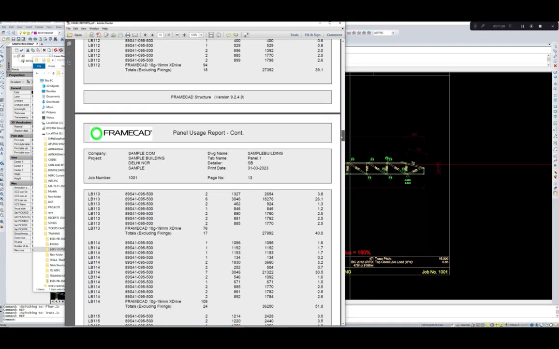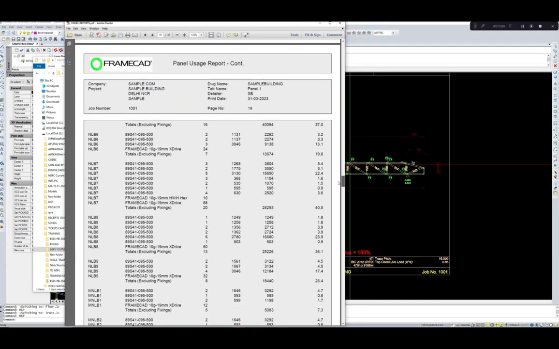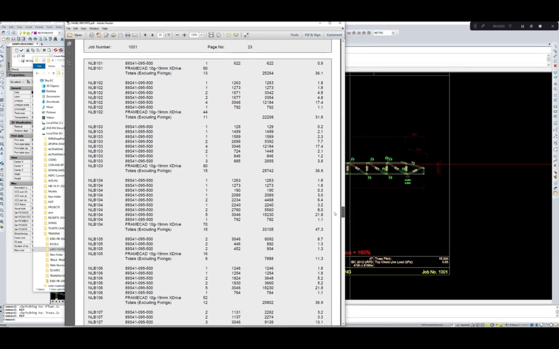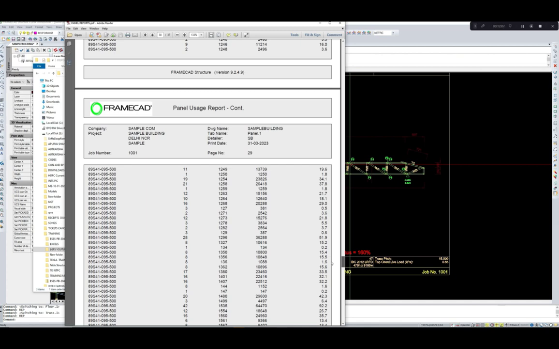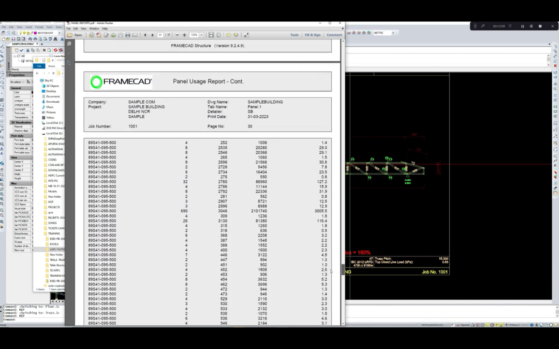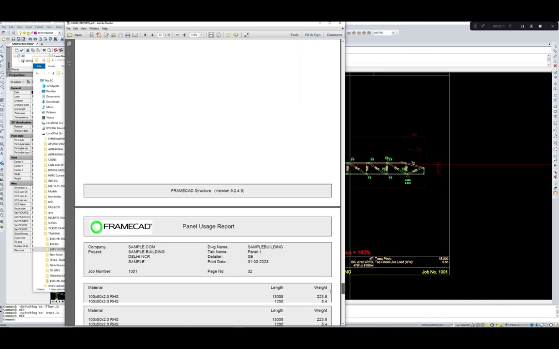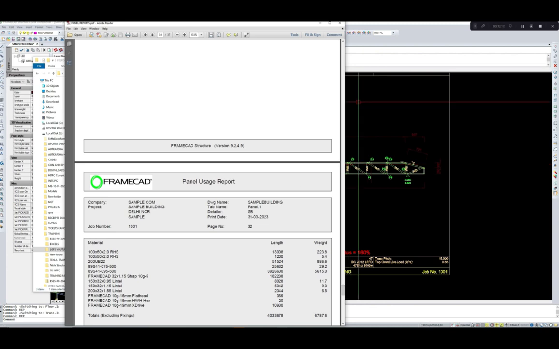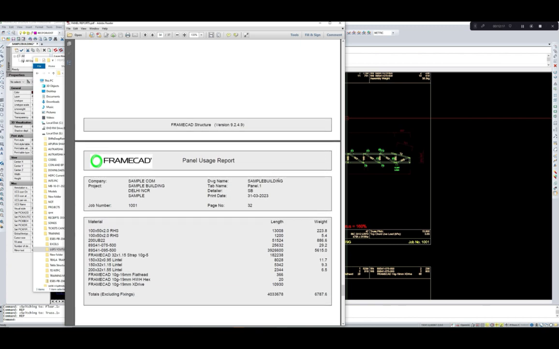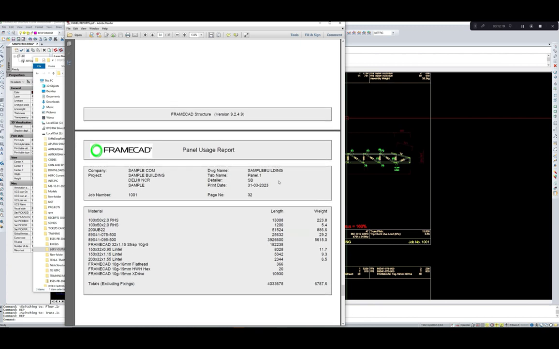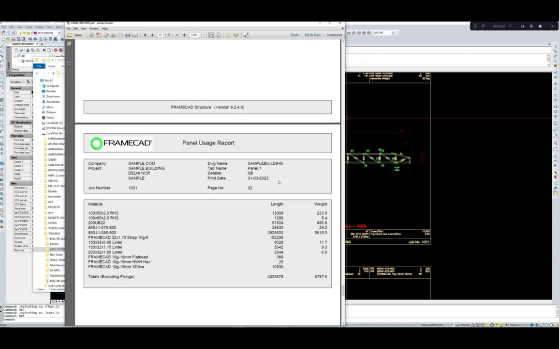All the details are there. Panel edges report, panel edges report. So this is panel summary.